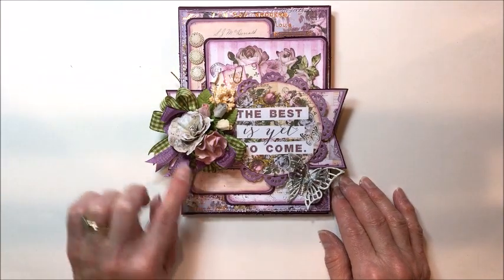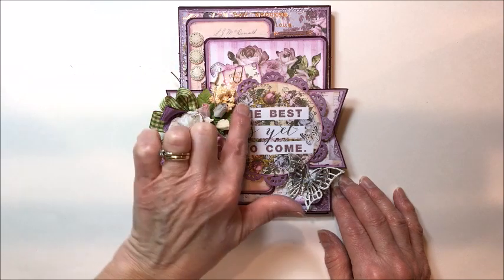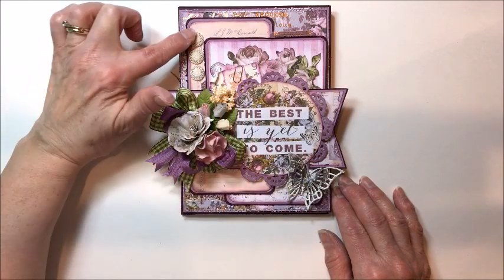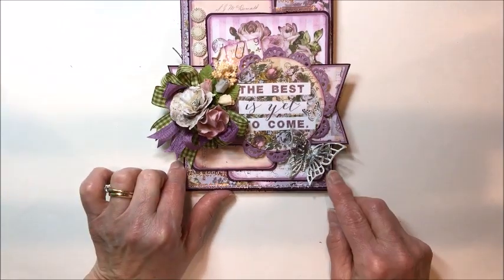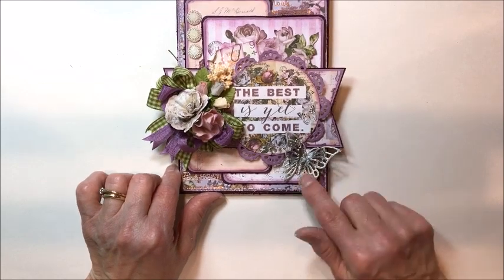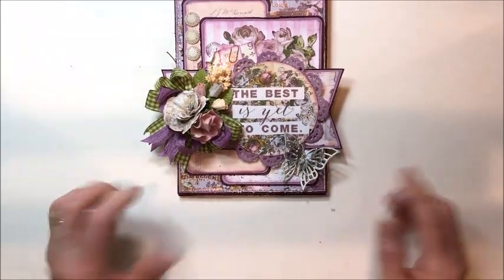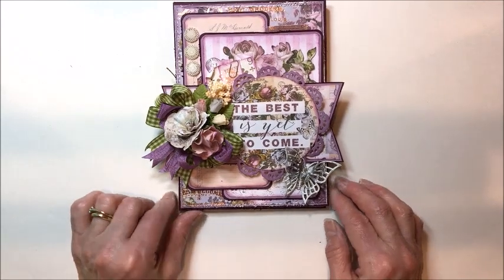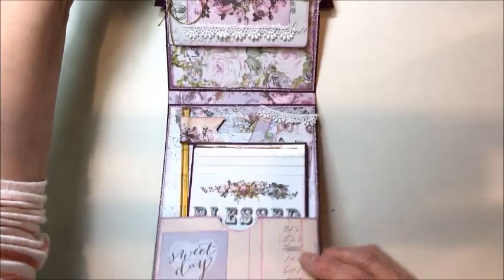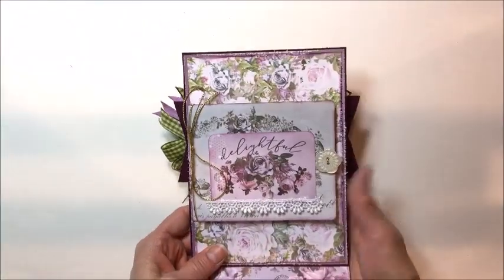I've got a double layer bow with seam binding ribbon, beautiful Prima flowers and little berry picks, vintage buttons, this gorgeous butterfly from the Funky Junky Boutique that I just rubbed with chalk paint to kind of shabby it up, just to create a really great shabby chic masterpiece. So the inside of the card is also finished, and I'll just pull this down so that you can see.